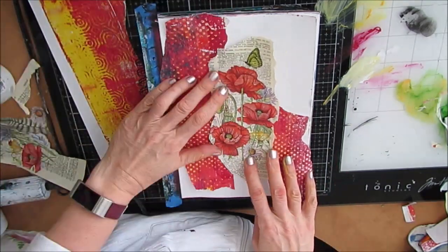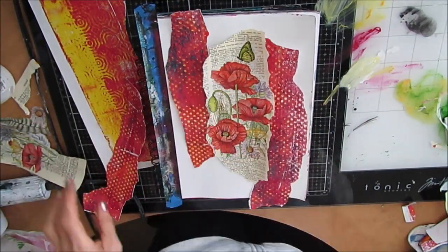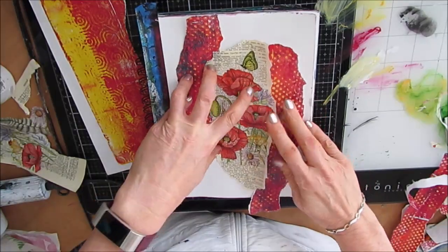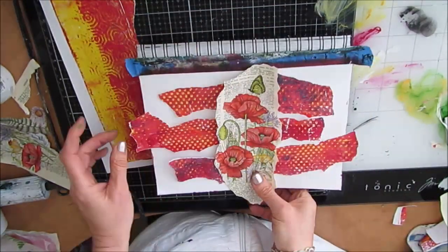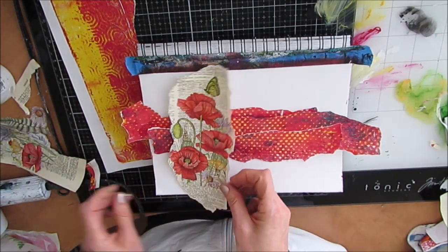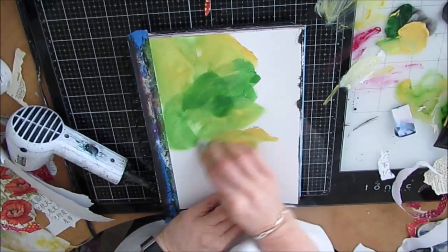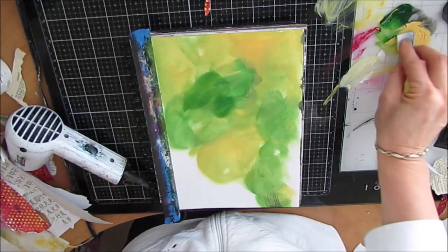And now I am playing with the composition of this. And as I said, this took me an awfully long time. I've sped up this part of the video. I think I even edited some of it out, but I want to be completely honest with you. The reason it took me a lot of time is this isn't normally what I do. And when you're doing something the first time or out of your comfort zone, expect it to take a little bit longer.